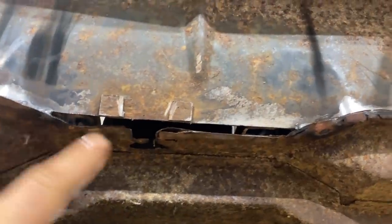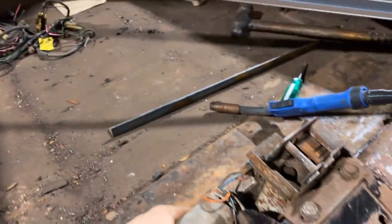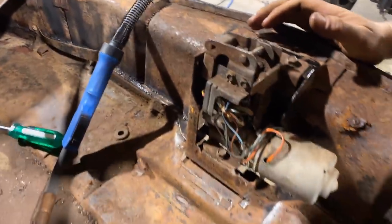So I'm gonna cut this piece out and then make a little patch for that. This is the trunk motor. Cadillacs are kind of cool. And they've always kind of done this, or for a long time they've done it.